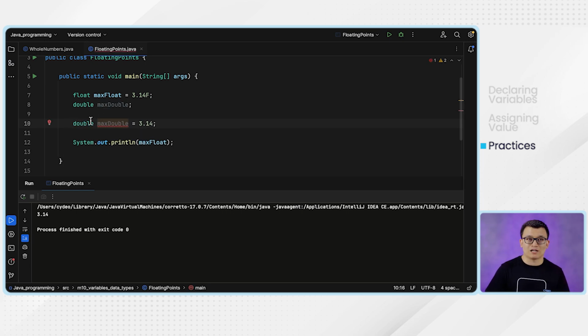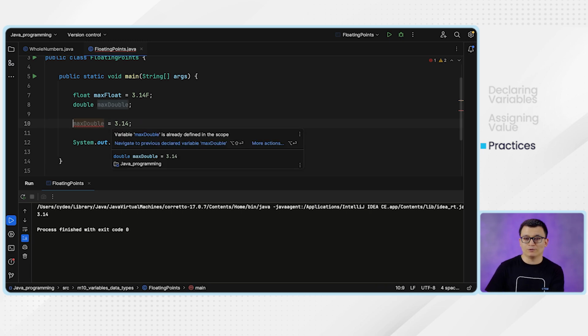But when I initialize this variable, I cannot give a data type here. If I give a data type, it means that I'm trying to create a new variable. Every time you give the data type and the variable, that means you are creating a variable. Since this variable has already been created, you see, it is giving you this compiler error. Every single variable name needs to be unique. That's why when you try to create another variable here, it's giving you this compiler error. I do not want to create another variable. I just want to use this variable and reassign the value to this variable.